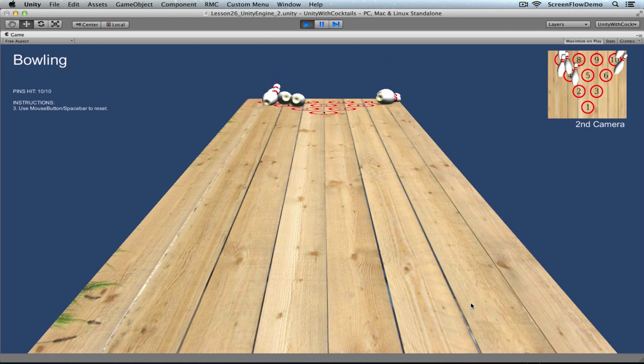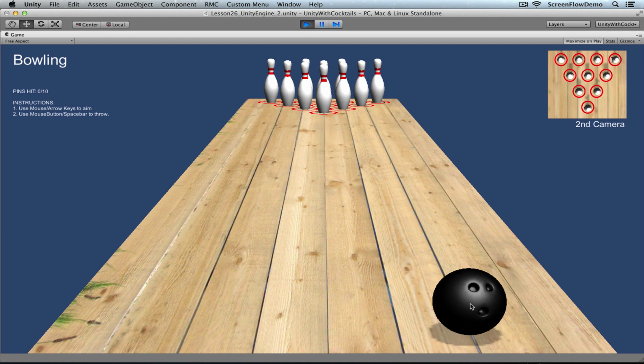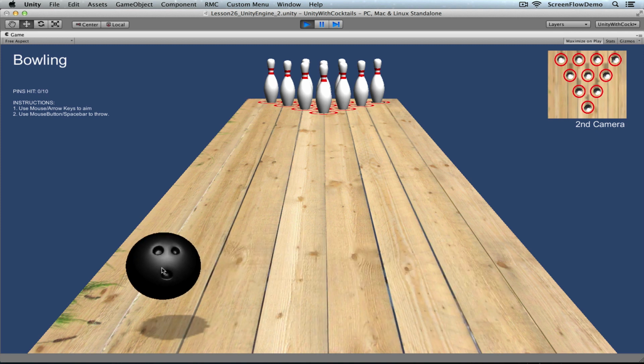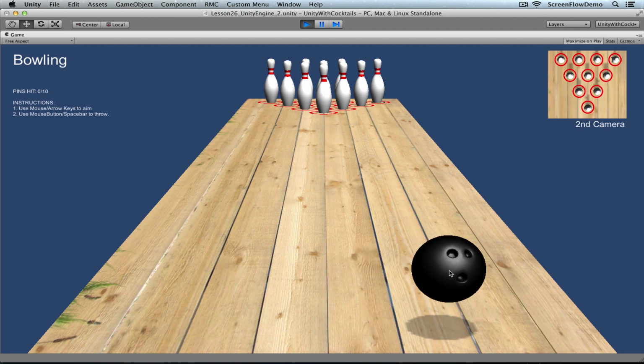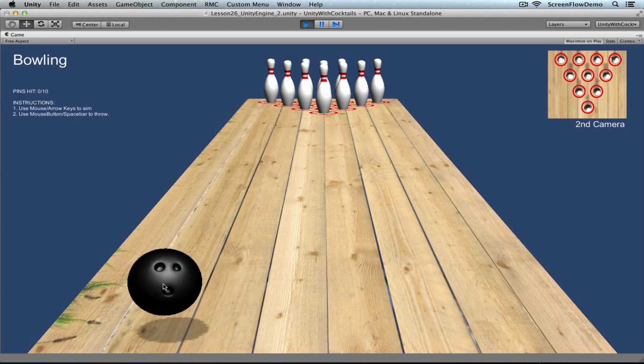You don't get to control that spin in this current setup, but if you wanted to code something like that, perhaps after you click to spin, you then guide your mouse over to the left, and that would give it spin, or you could use the arrow keys to give it spin.